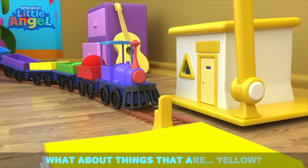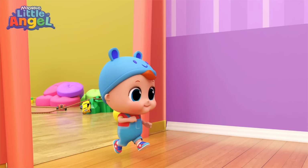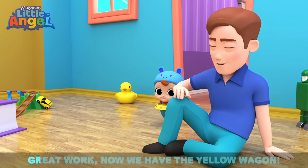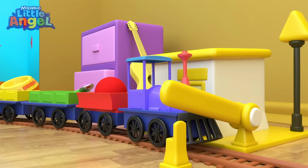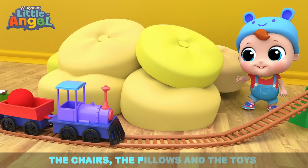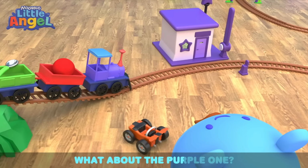What about things that are yellow? Great work! Now we have the yellow wagon. Yes, you found the yellow bowl, the yellow bowl, the yellow bowl. The chairs, the pillows, and the toys, we found the color yellow. What about the purple one?